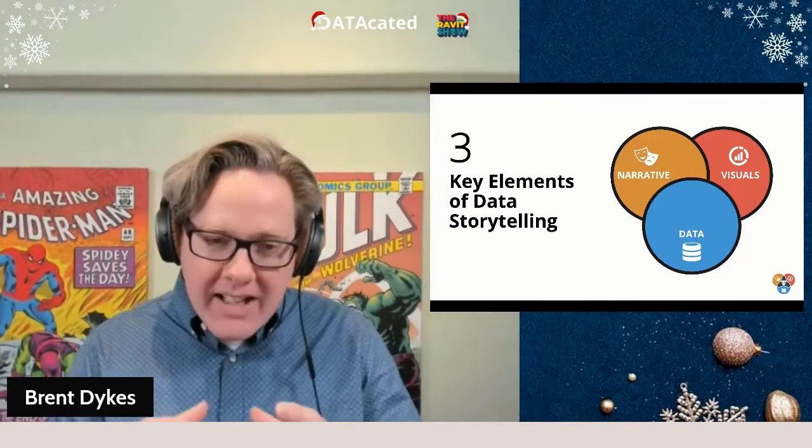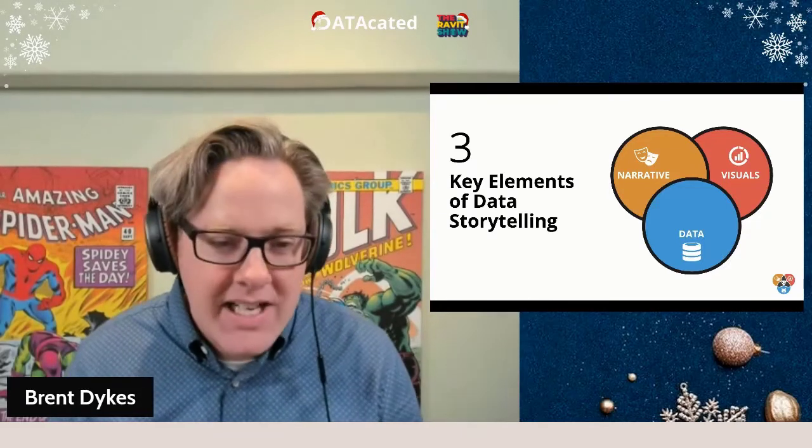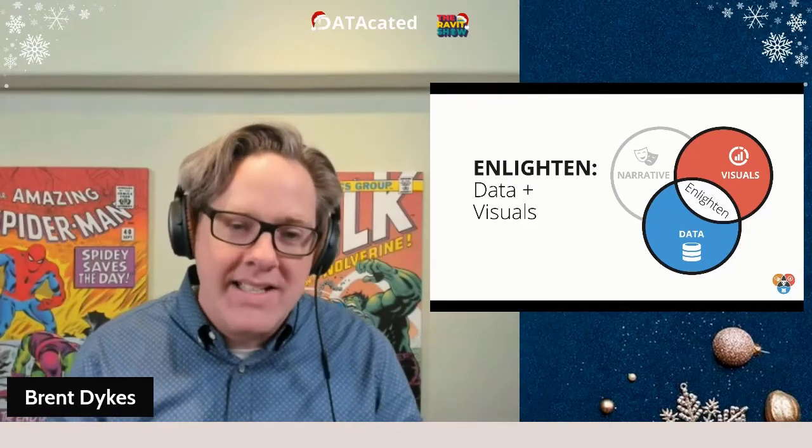So if we take the raw data and we want to share that with somebody else, there's a good chance that they may not interpret the data the same way we do. They may not understand it like we do. And so what do we do? We put a narrative with it. We explain the context. We give the meaning behind the numbers and help people to understand the data like we do. That's the first intersection of those bubbles. Then what else do we do? Well, we have visuals, and we want to help people to see the anomalies in the data. We want them to see the patterns and the trends in the numbers. And that hopefully enlightens them to new observations, new insights they wouldn't see if they were just looking at tabular data alone.